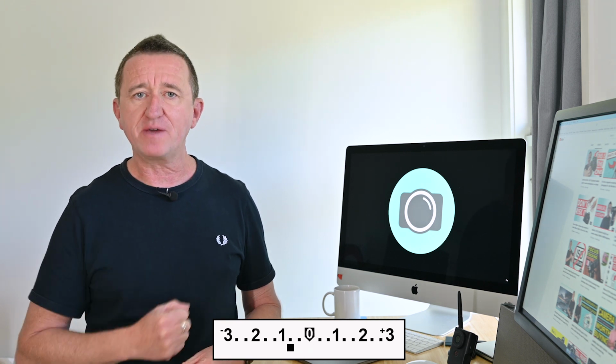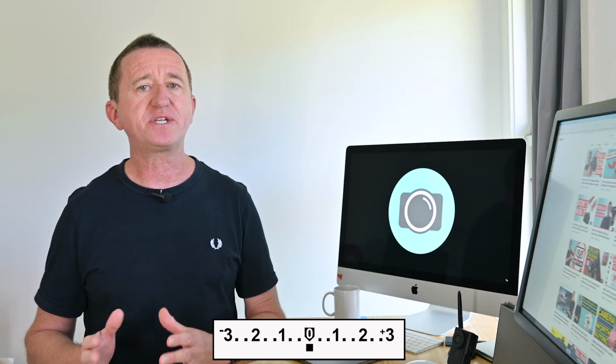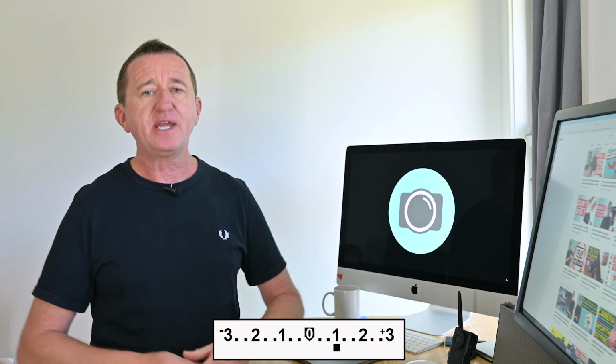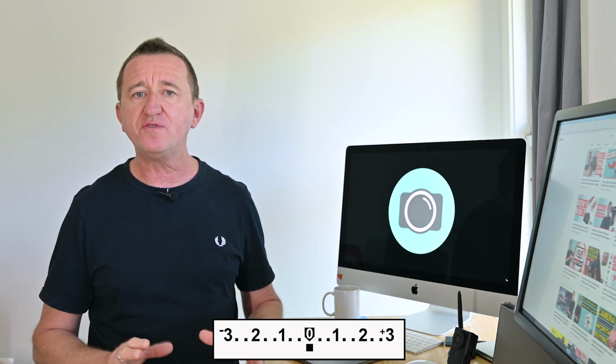For anyone who's unfamiliar with the term long exposure, I think this is the ideal place to start. Alongside aperture and ISO, adjusting the shutter within the camera is one way in which we can control how bright or dark our images will be. This is called exposure, with a dark image being underexposed and a bright image being overexposed. Now a correct exposure is often referred to as a balanced exposure.